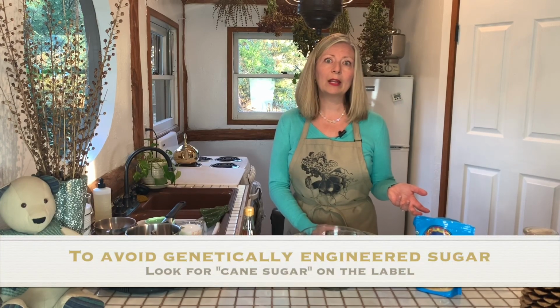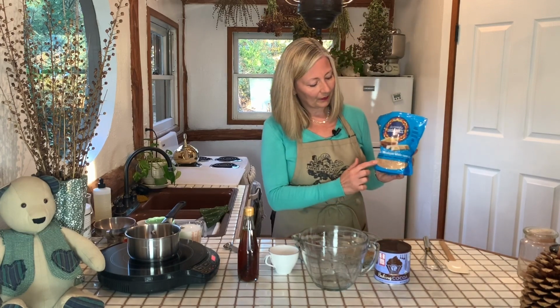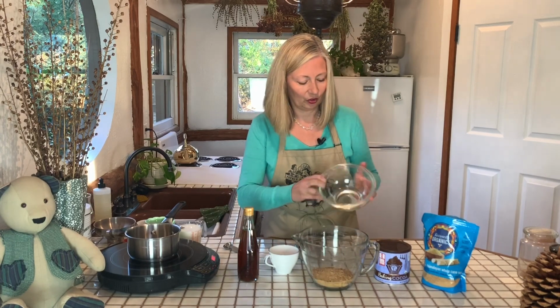If you choose to use regular granulated sugar, I recommend looking for cane sugar rather than generic sugar, which in the US generally comes from genetically engineered sugar beets. So if you want to avoid genetically engineered foods, if that's important to you, one easy step you can take is simply to look for cane sugar, even if it's not organic. Today we're going to use whole cane sugar, and it has a tan color and a richer, almost malty aroma that's perfect for combining with chocolate. We need 1 cup plus 2 tablespoons of sugar.